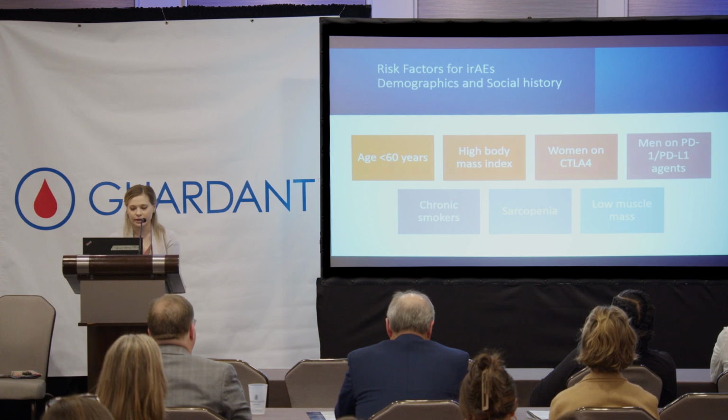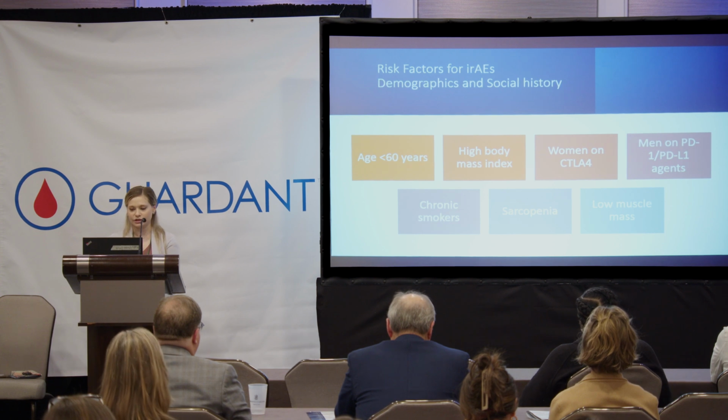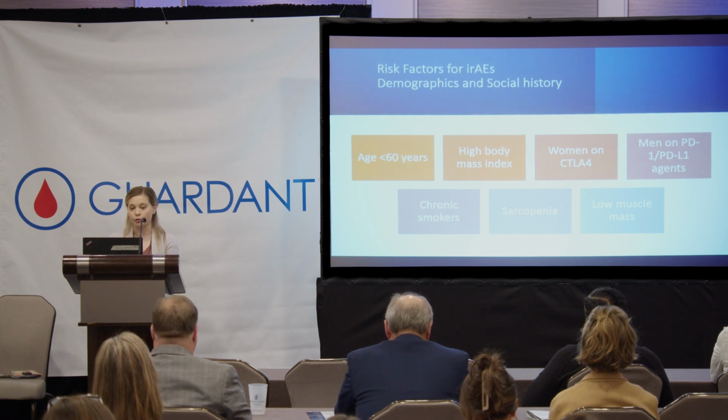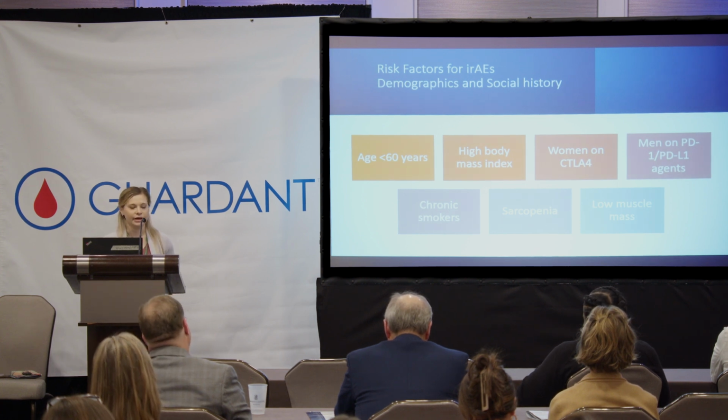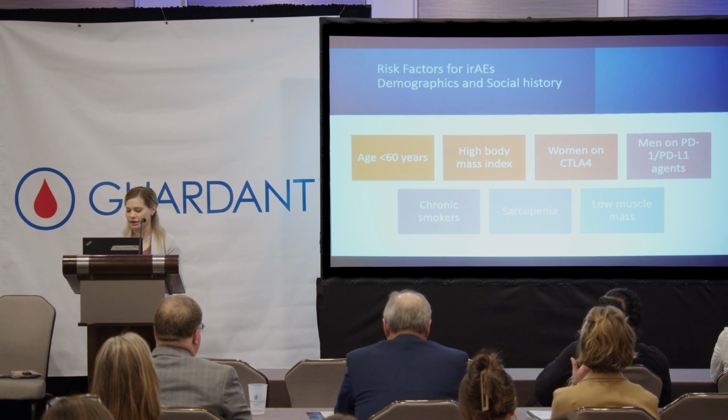be at higher risk. So a review of the literature identified certain demographic and social history that may predict an increased risk for these toxicities. And usually it's a combination of multiple risk factors that would predispose a person rather than any single factor alone. And as you can see on here, age under 60 years old, high body mass index, women treated with CTLA-4 agents, men on PD-1 or PD-L1 agents, chronic smokers, those with sarcopenia or low muscle mass tend to have a higher risk of having side effects.